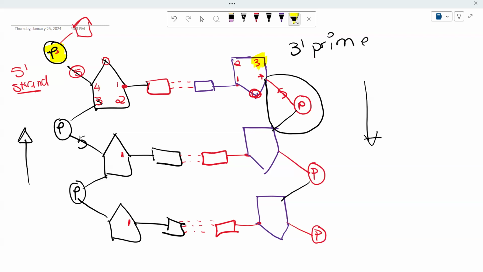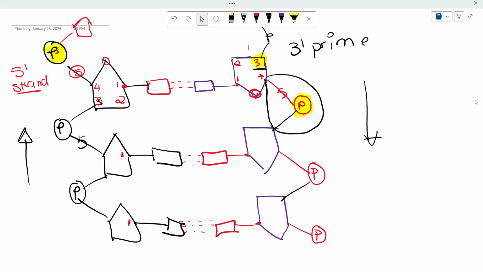Very good. If you look at the 3' strand, you will find that it is looking downwards with the phosphate pointing downwards. This is how you will identify it. But they gave it that name because they realized that carbon number 3 is the carbon here available to bond with another nucleotide. So they called it the 3' strand.